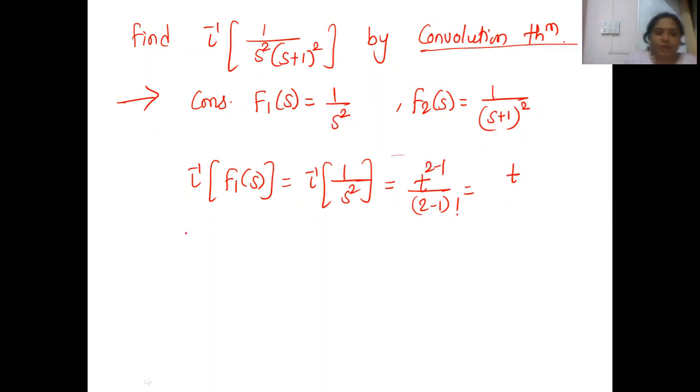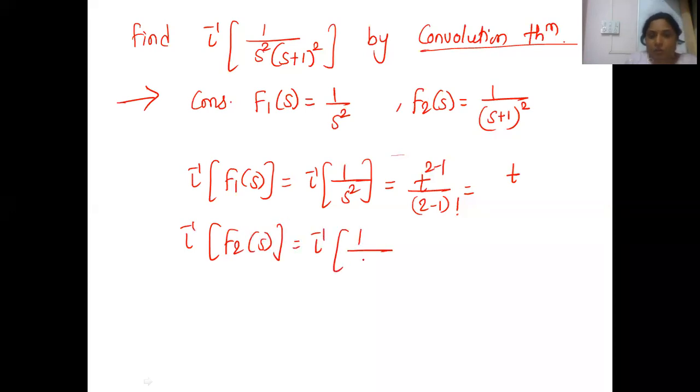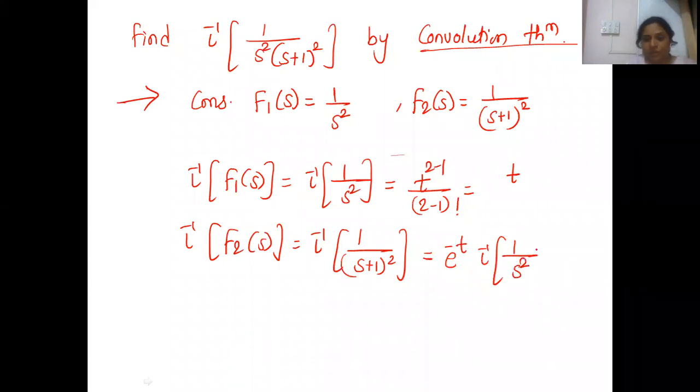That is t. And the Laplace inverse of f2(s) also we will need. So the Laplace inverse of 1 upon (s plus 1) square. Okay, first of all, is it standard form? No, right? So how will you solve this? e raised to minus t. Correct. First shift. Very good. Wherever there is s, there is s plus 1. So that will come out as e raised to minus t, and into Laplace inverse, what will remain? 1 upon s square, right. So 1 upon s square means t. Okay. So you will call one as f1 and the other as f2.